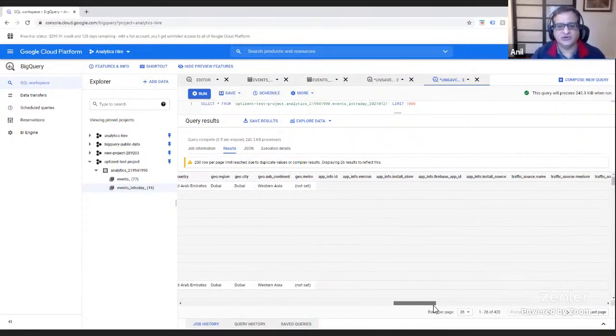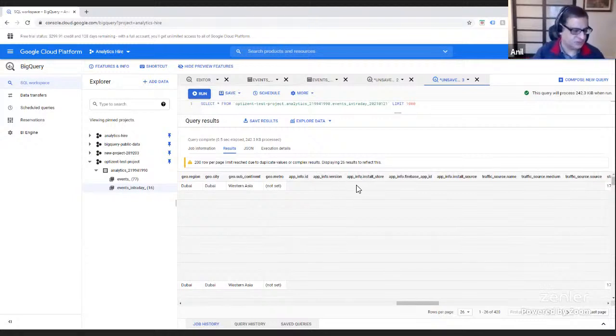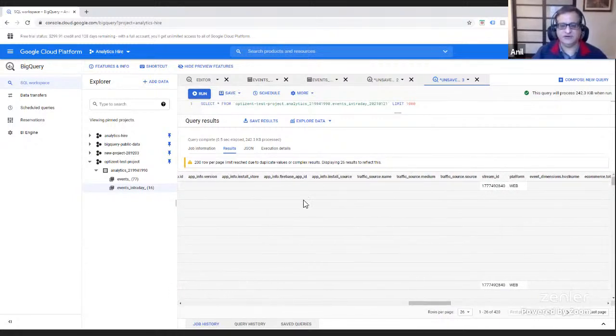And then you have Metro. Then finally, you have this app information, like what app was used, version, which store it was installed from. Let's say if it's a mobile app, was it Apple Store, whether it's a Google Store or whatever it's called. And those locations will be listed here. App ID within that, which are used for internal IDs. Where was the install source? How did they install it? All that stuff, if your app is capturing it, that can be passed here.